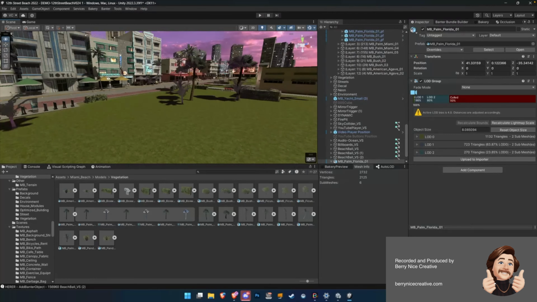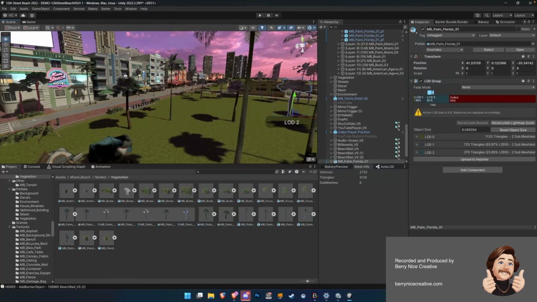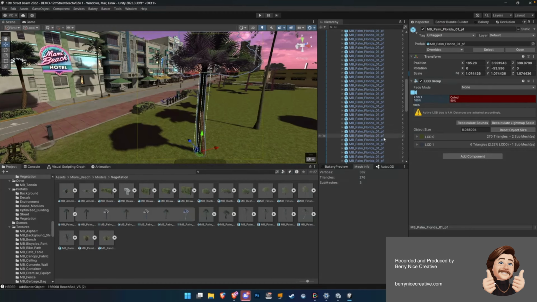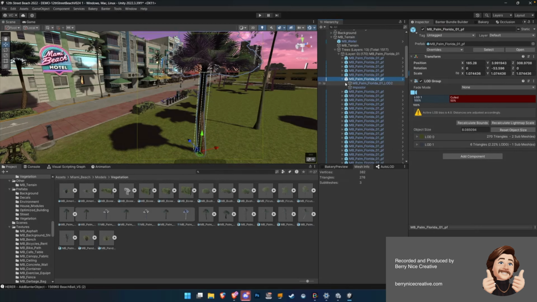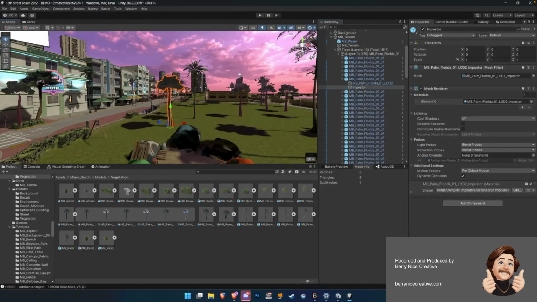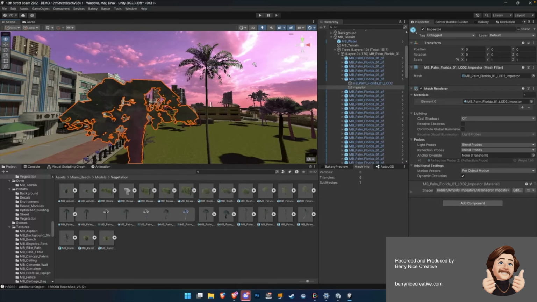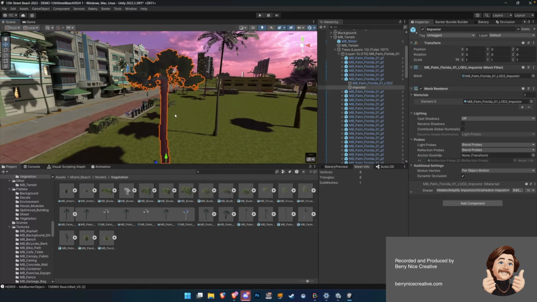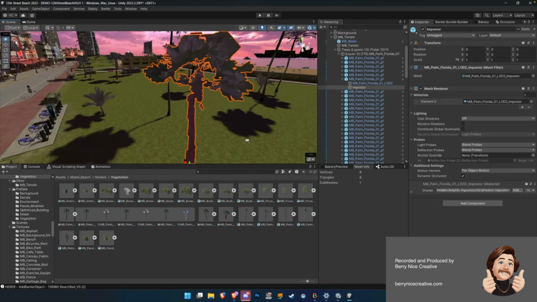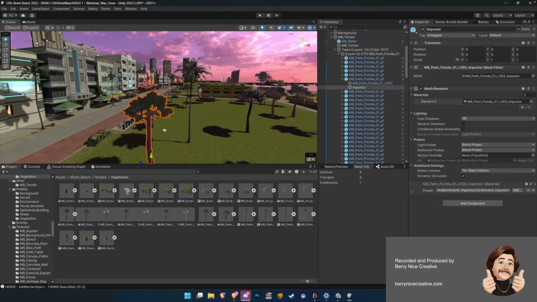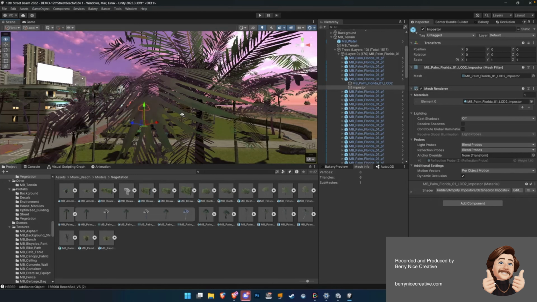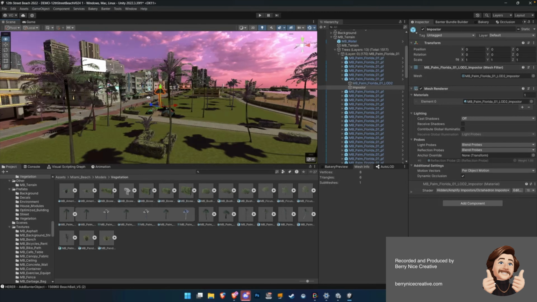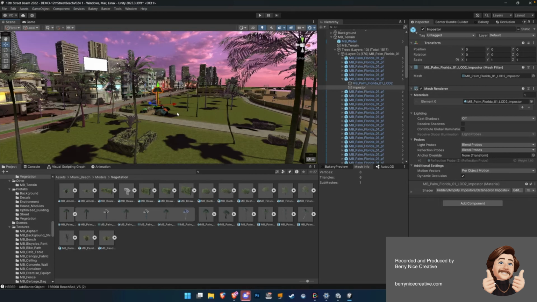If you look at some of these trees here, I do have an imposter as well. If I have an imposter this close, it looks very ugly. But you're only supposed to use them as something far away. As you can see now, when I'm this far, it doesn't look that bad after all.